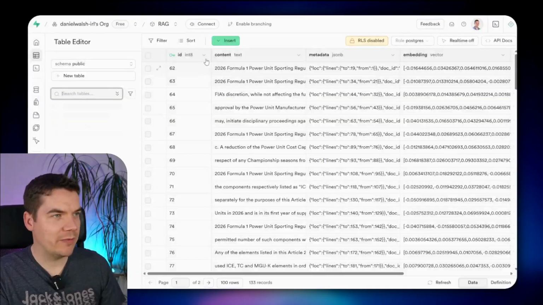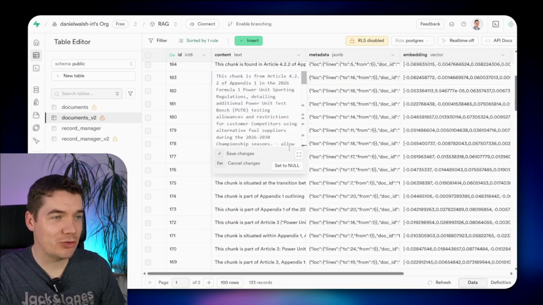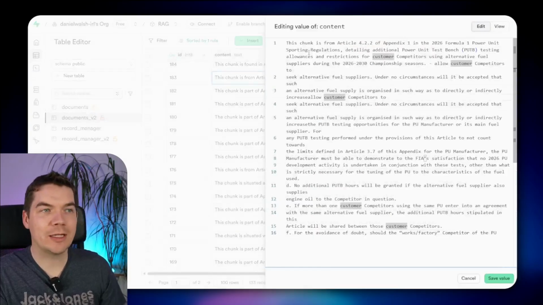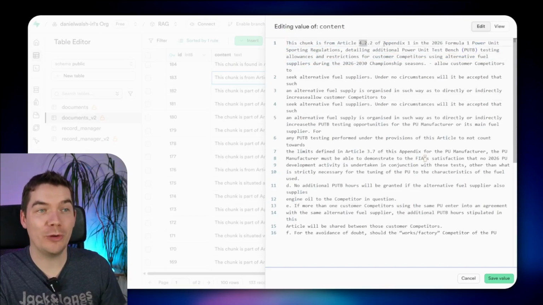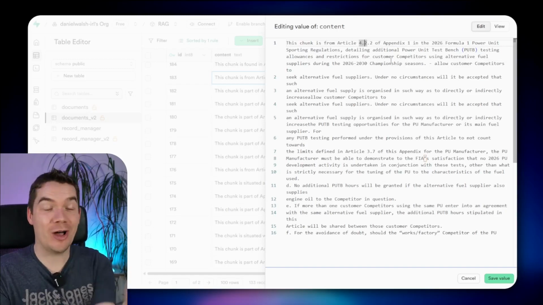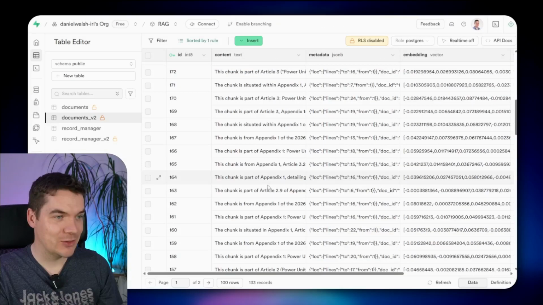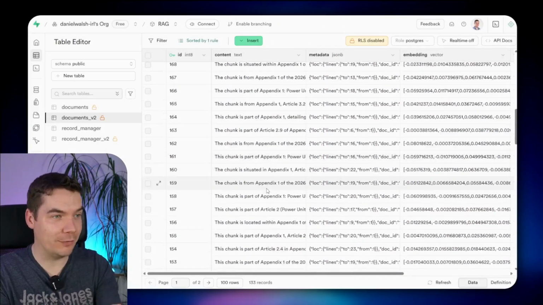And now if we jump into our vector database, and if you have a look now at the chunks, it's really interesting. So every single chunk has this blurb at the start. This chunk is from Article 4.2.2 of Appendix 1 in the Power Unit Regulations. And it talks about the specific area of that subsection and what it's all about. So this is incredible grounding of the chunks.